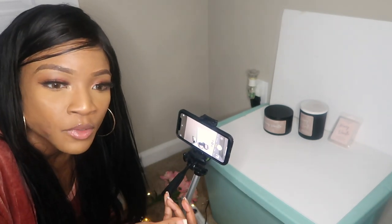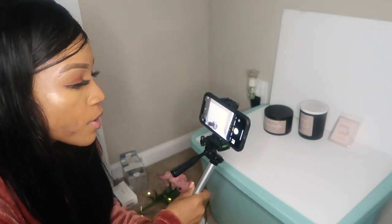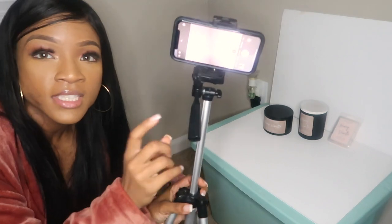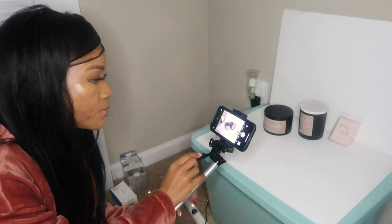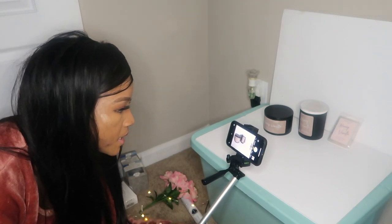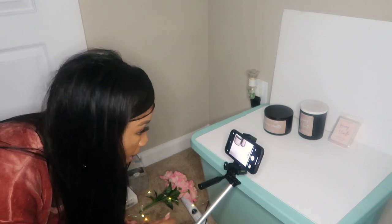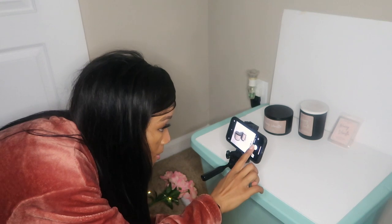I have tried to use my vlog camera, the Canon G7X, and I haven't had any success with it. Use what works. iPhones work great. So as you can see, this has this up down capability, which I love, and I always place it a little lower because what you want is to be able to see your candles at an angle, which makes it more about the candles and less about the background. So yeah, then you just snap your photo.